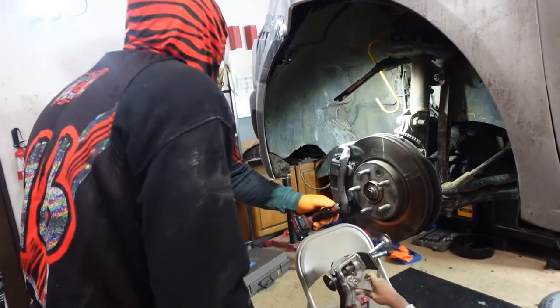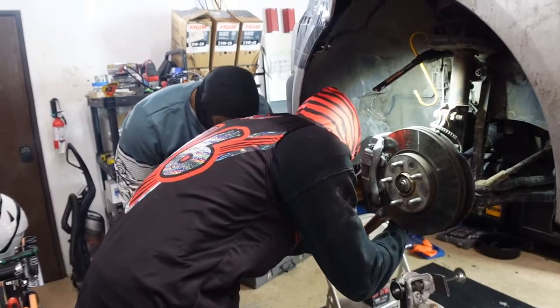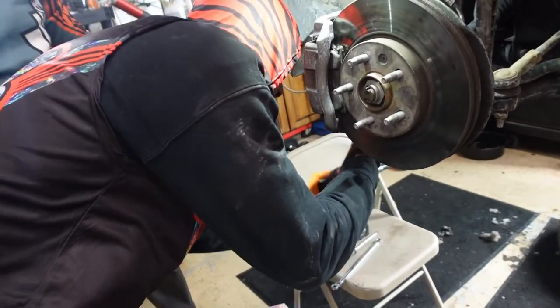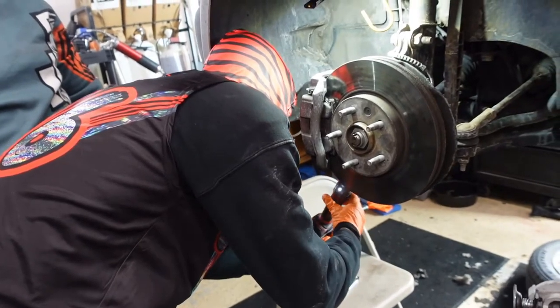Did you get it? No. Okay, so do this. I can just keep it on. Hand first, so let it go this way. They got that magic hand, huh? Magic hand. Now use the gun. You got that super hand.